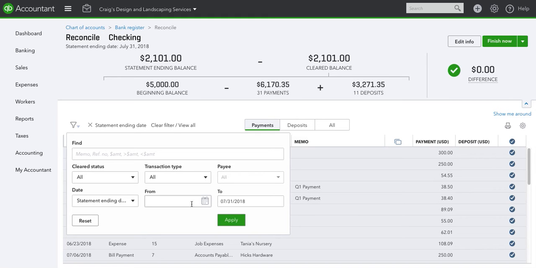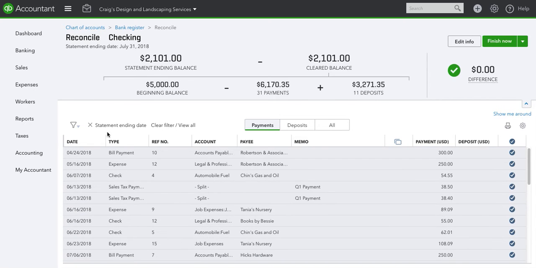The reason is we should have reconciled June. If we reconcile June, there shouldn't be anything pending other than maybe some checks that haven't cleared, and then they would have cleared in July. And the last date we want to see transactions for is July 31st because we do not want to reconcile August yet.